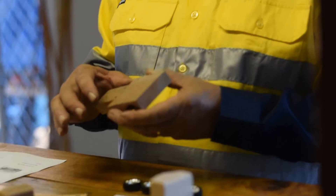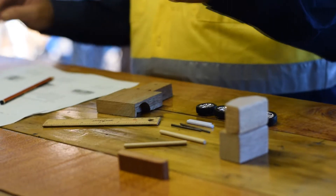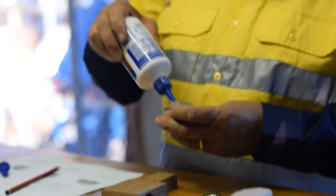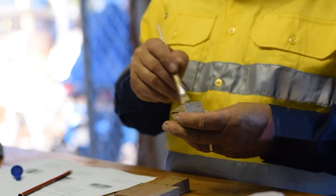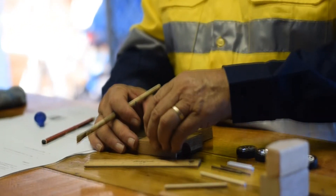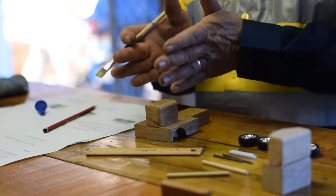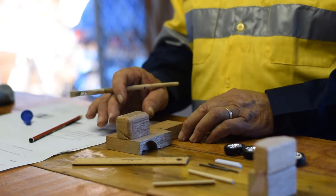After you have glued the cabin together and measured the distance in so that everything will be aligned, what you can do next is glue the engine to the front of the truck. Once again on the base put a bit of glue, get your paint brush and spread it around so you get a nice even coat. Using the paint brush stops bits of glue coming out the sides where you'd have to use a rag to wipe it off. Once it's there, make sure it's along the line that you drew so it's equal distance. Then at the front make sure that the engine is right along to the front of the chassis, and there it is, ready to go.